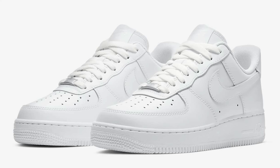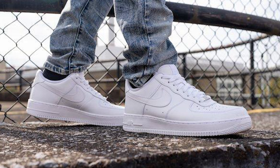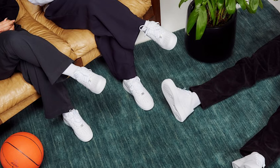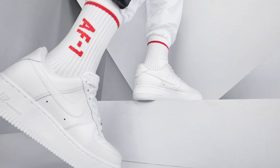Sneaker number five is the all-white Nike Air Force One Low. This is a very classic, very iconic staple sneaker that will never lose its energy and will always be considered one of the best all-white sneakers ever made. The retail used to be around 70 to 80 bucks back in the day but has slowly crept up over the years with multiple price hikes, and is now around 100 dollars. It's still a very affordable shoe that goes with a lot of things. It may be a little harder to get due to high demand, but they've been restocking a lot.